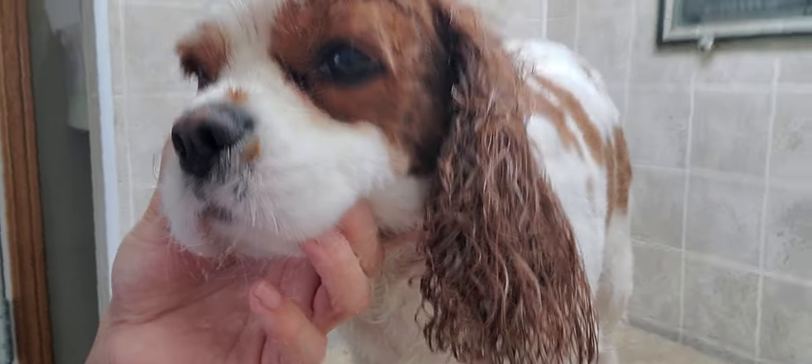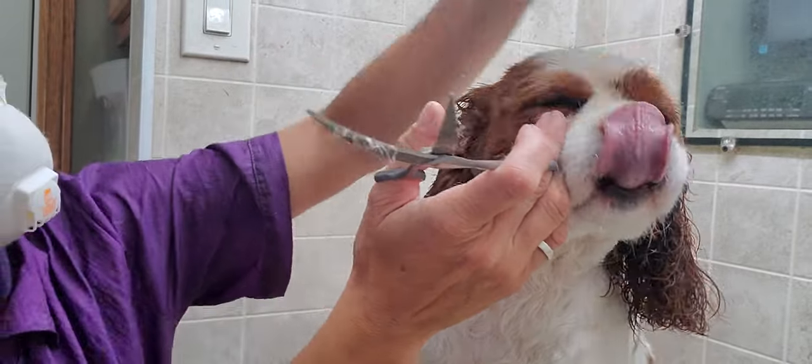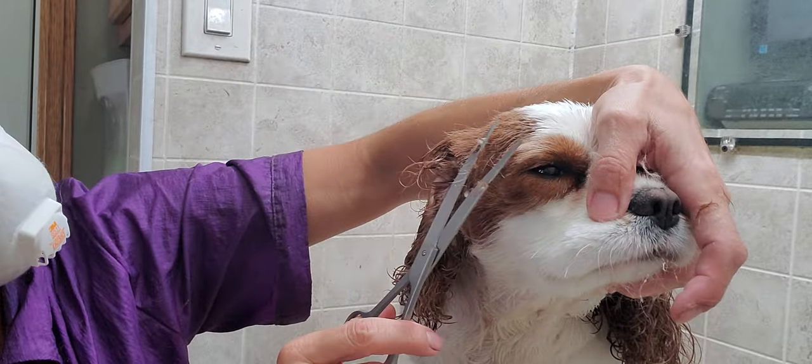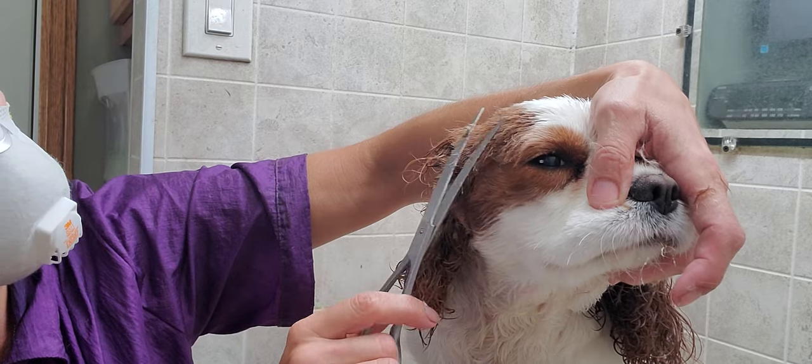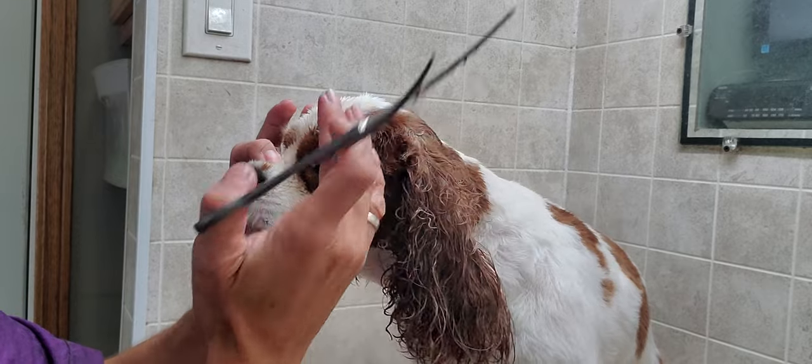Close up. Just trimming around her eyes here, just to layer it down because the clippers didn't get in there.